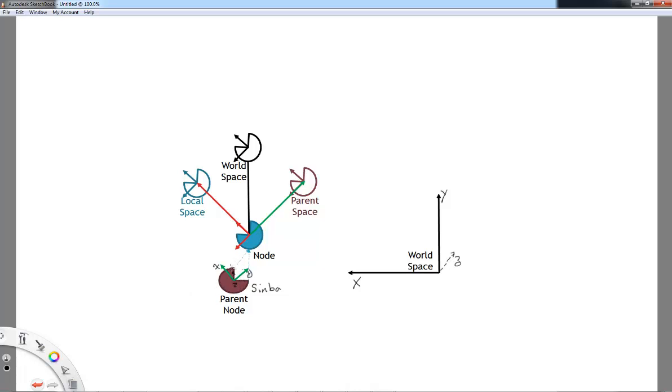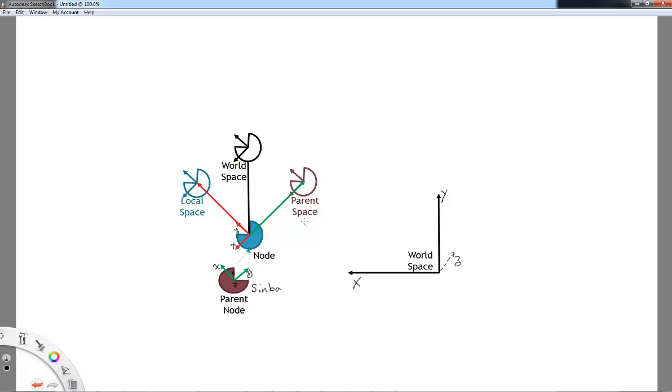So if this were the coordinate system for my parent, then I have this blue node here, and let's say its x-axis is the red axis pointing downwards and its y-axis pointing upwards. That would be its own local coordinate system. I specifically made these rotated with respect to one another, because with rotation we can explain this pretty well.